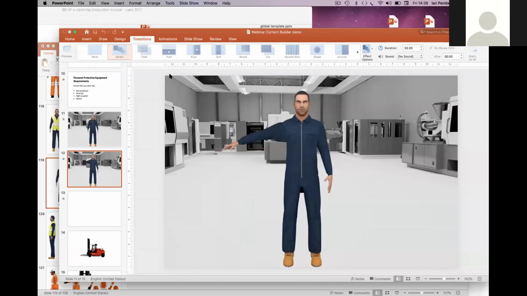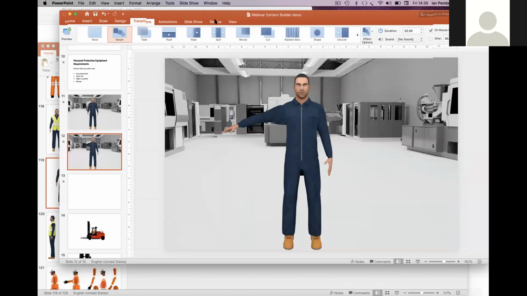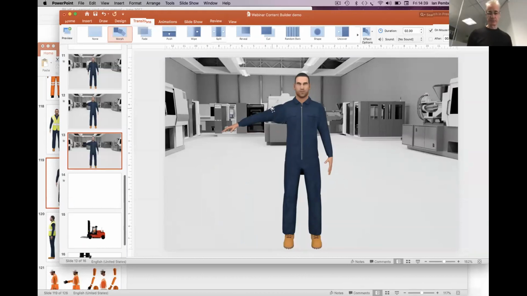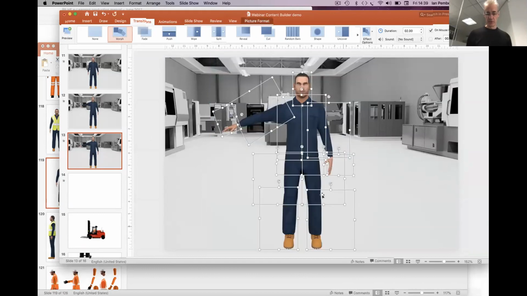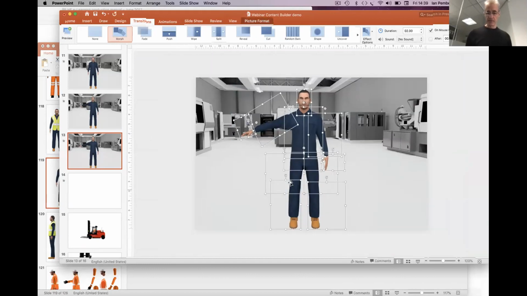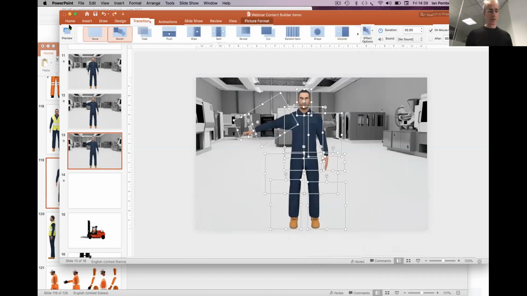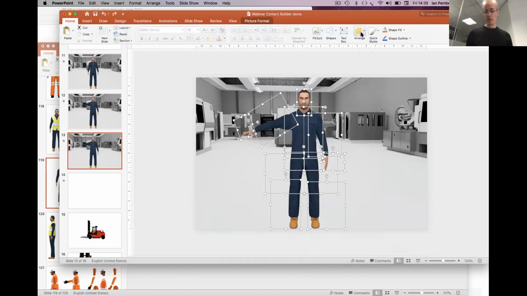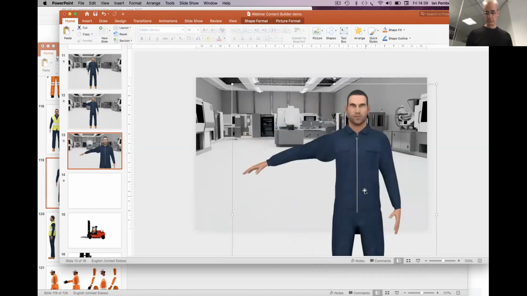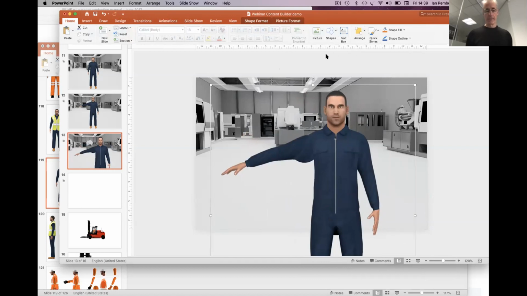Good. Cool. I'm now going to duplicate that slide again. This can get a little bit tricky. It's a little bit fiddly, but I've selected all of him, and I've made him bigger. Actually, let me just undo that. I think there's an easy way of doing that. You just go arrange, group. I think that will work. Let's have a go.